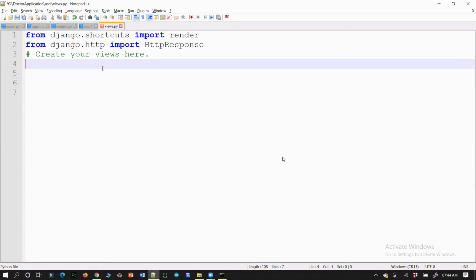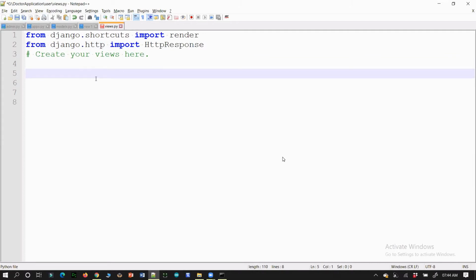Now I'll write a function. We know how to write a function, right? So how to write a function? def and the function name. That's it. Yes, def. You can give a parameter, self.